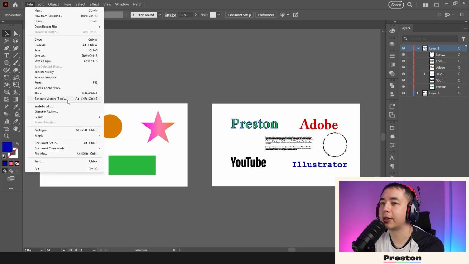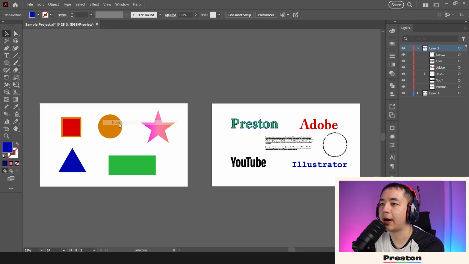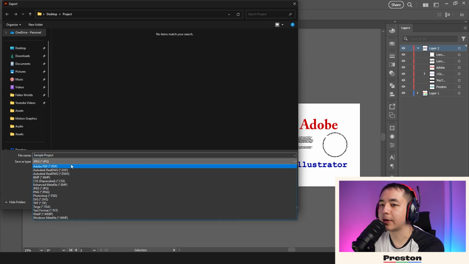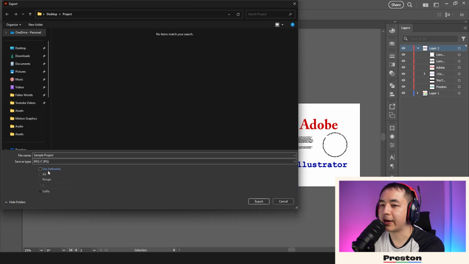My preferred way in Illustrator uses the export as option right here. And within this, we have a couple different options, whether it be PDFs, JPEGs, PNGs, SVGs, a lot of different options when you're moving it over, whether it be to the web or print, or to another program. So let's use JPEGs. You can use artboards. You can also not use artboards and go a little crazy if you just have a wide open canvas and want everything on one image.